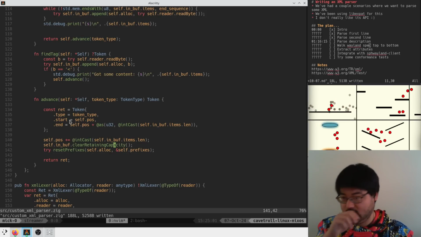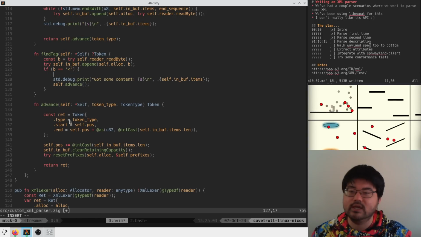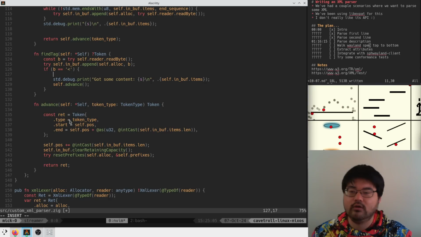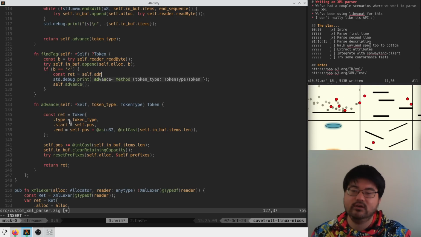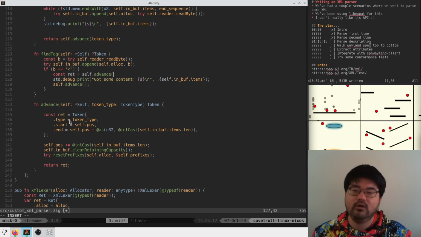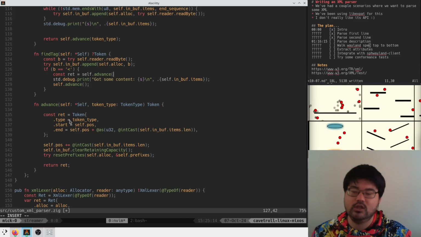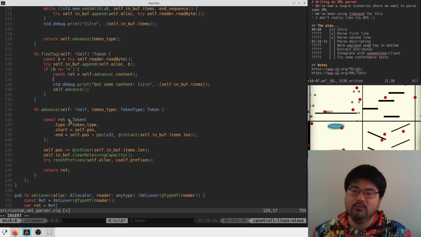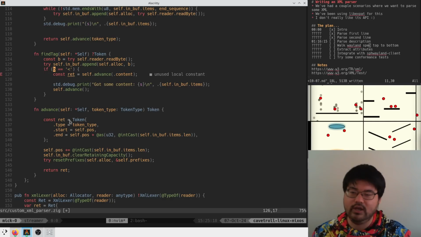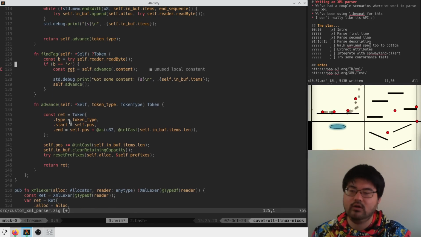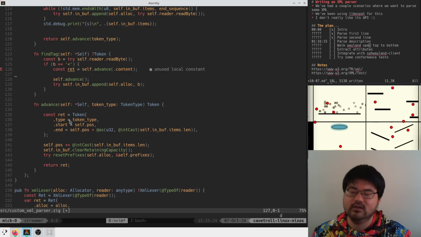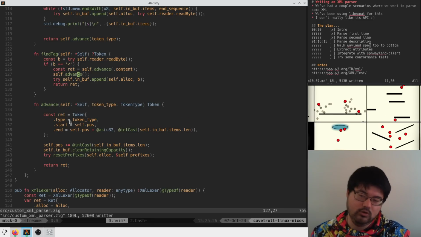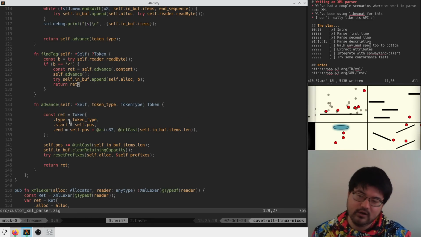And then here in our find tag, we will say ret is advance with content, and then we push the latest thing. So we need to do it after the advance so that the new angle bracket gets buffered for later.